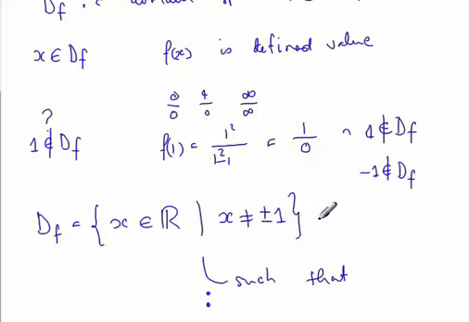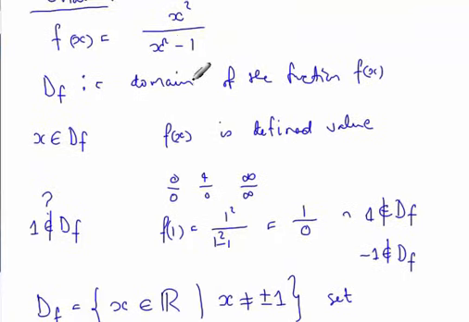So when I give that set, that is a set of numbers. The condition they satisfy, the condition which is common among those numbers, is that they are all different from plus or minus 1. And you will see that those kind of numbers will always give us a value which is defined for this function. Guys, am I making sense? Does everybody now understand what you mean by domain of a function? Yes. Are you sure? Yes.